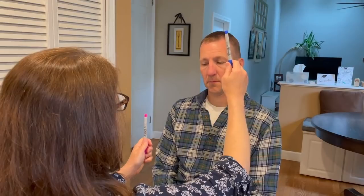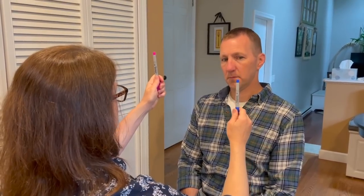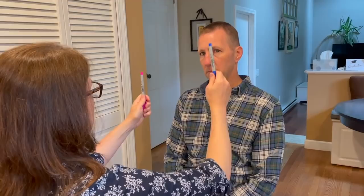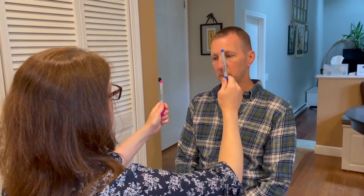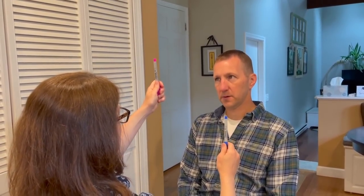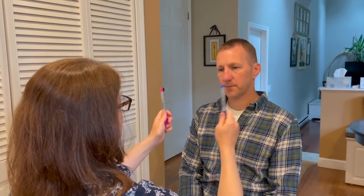Okay. You can also, to test for movement sensitivity, if they're doing very well hitting the stationary targets, you can start to move the targets and see if they're able to still hit the targets and if it makes them feel dizzy. Mike, does this make you feel dizzy at all? No. Are the targets still singular? Yes. Okay. Nice work. We're going to stop there. Thank you.